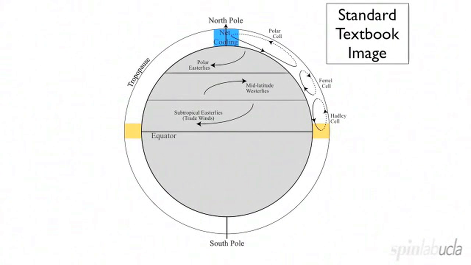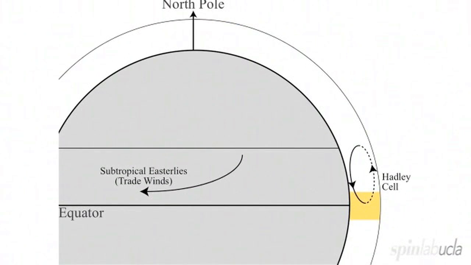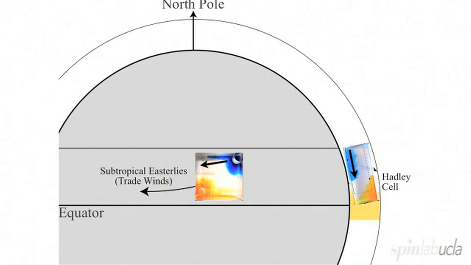Let's now synthesize the experiments that we've just done to try to discuss and understand the standard image you see in textbooks of the atmospheric circulation. Typically what you see is that there's a Hadley cell at low latitudes. The Hadley cell is from about the equator to 30 degrees north. The sun is mainly driving this with heating at the equator. And the surface flow then is coming from about 30 north back towards the equator. Associated with that southward flow is a Coriolis deflection from east to west, off to the right of the intended path of the surface fluid.